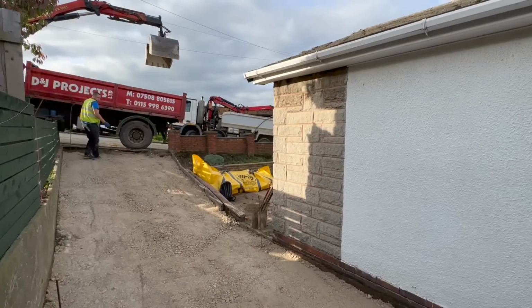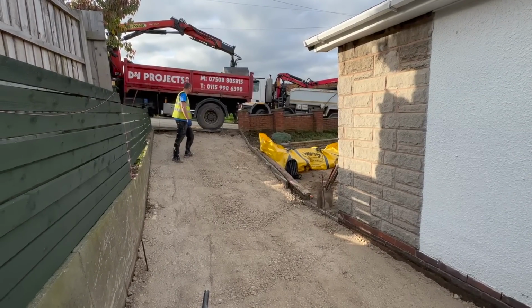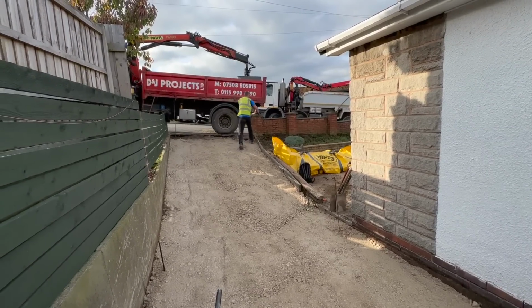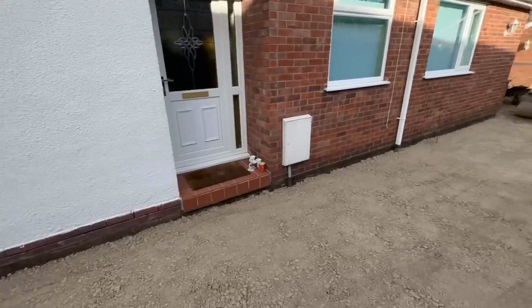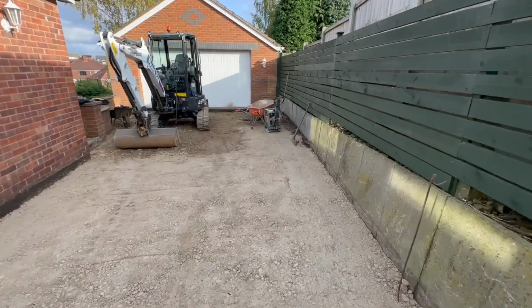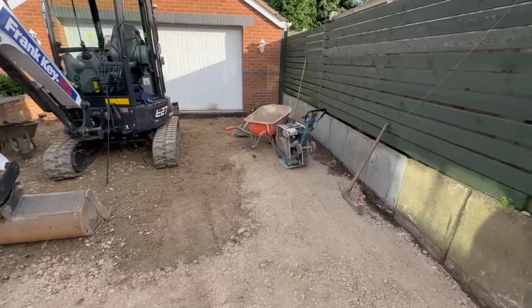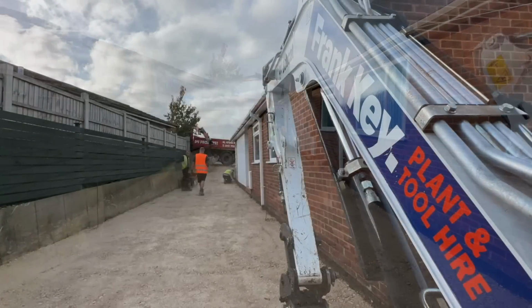Jordan's just chucked the ACOs on the back of Mighty White. Ant's looking pretty as always. It's probably going to end up being in the way in a minute. Ant's going to wrap all the tools up and put them away, because knocking off time is about 3:30, half an hour to get back, so we'll probably load the vans up. So yeah, it's coming on. I'll just stick you on a time lapse, watch Stevie unload.